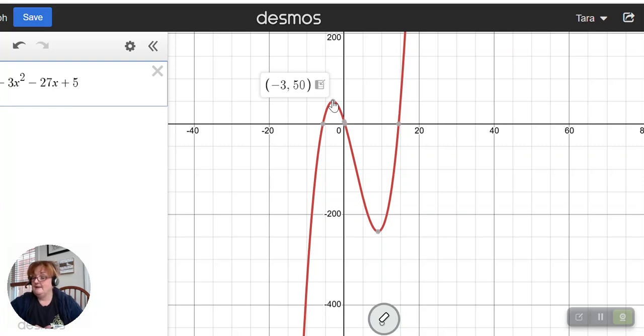There's a relative maximum at -3. There's a relative minimum at 9. Notice that the y values really aren't important. They're going to be important if we talk about this as an absolute technique. But in relative, it's not about what the y value is. It has to do with what the shape is around it. Uphill to downhill, increasing to decreasing, builds a max. Decreasing to increasing builds a min.